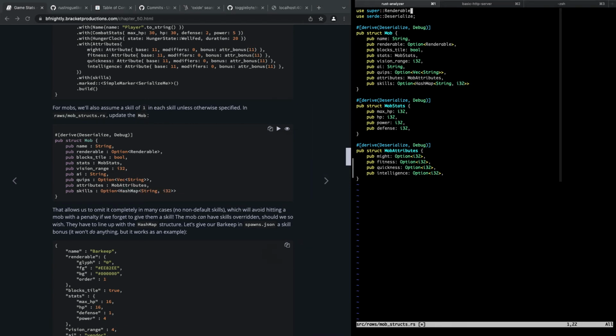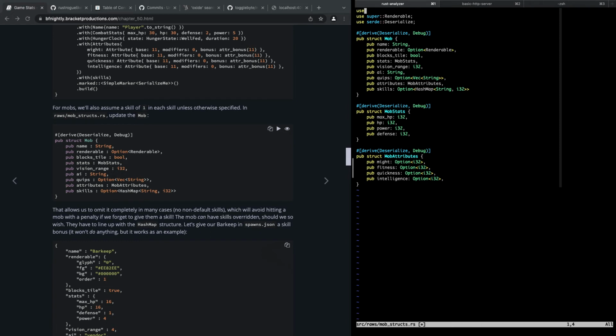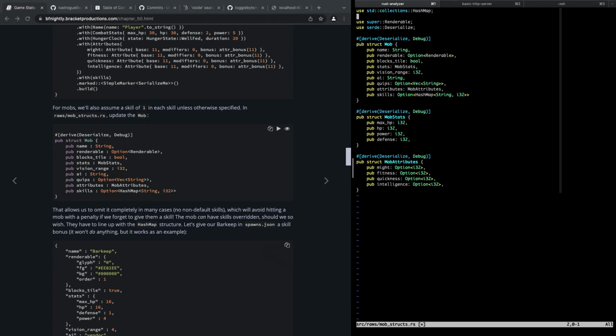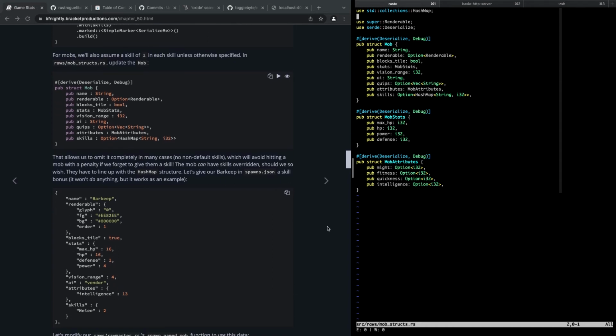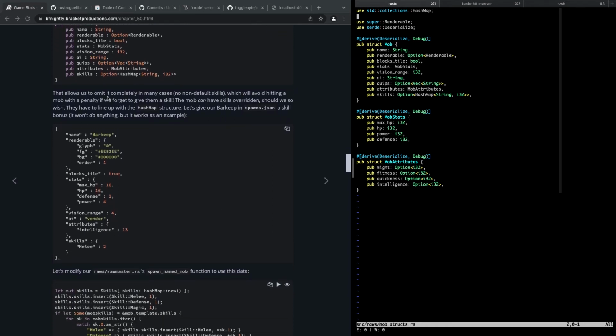And I probably need to add hash map here, right? Does cargo check tell you if you have a redundant import? Okay, this allows us to omit it completely in many cases, no non-default skills, which will avoid hitting a mob with a penalty if we forget to give them a skill.